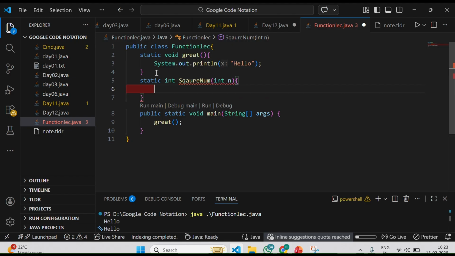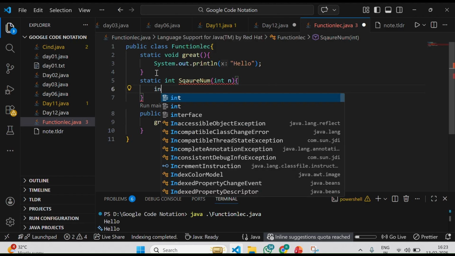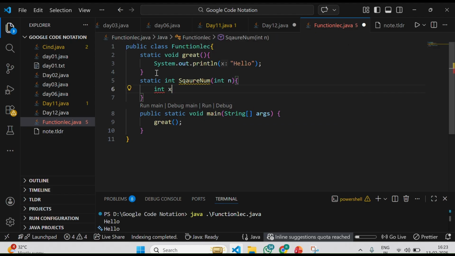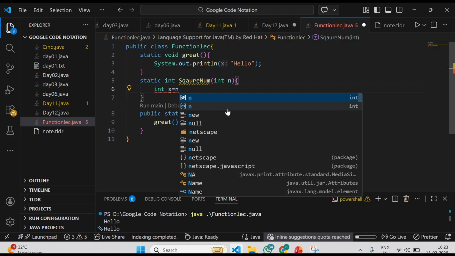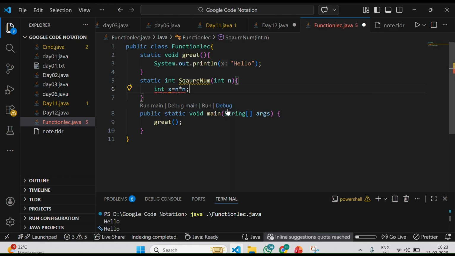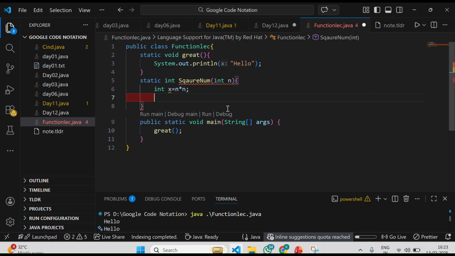As I have created the square number function, I have to calculate the square. So I create a variable int x, and the square of a number is n star n, multiplication of the number with itself, right? At the end, after calculating the square, I return x.